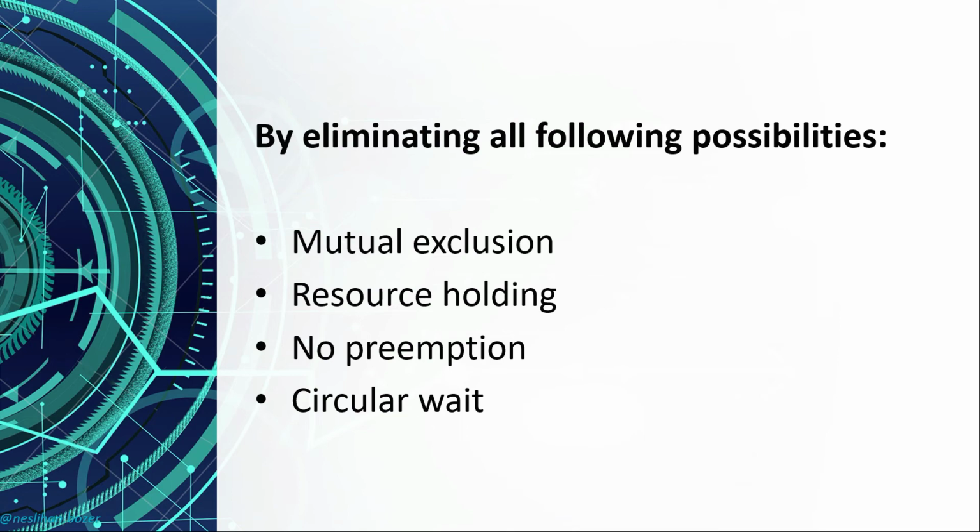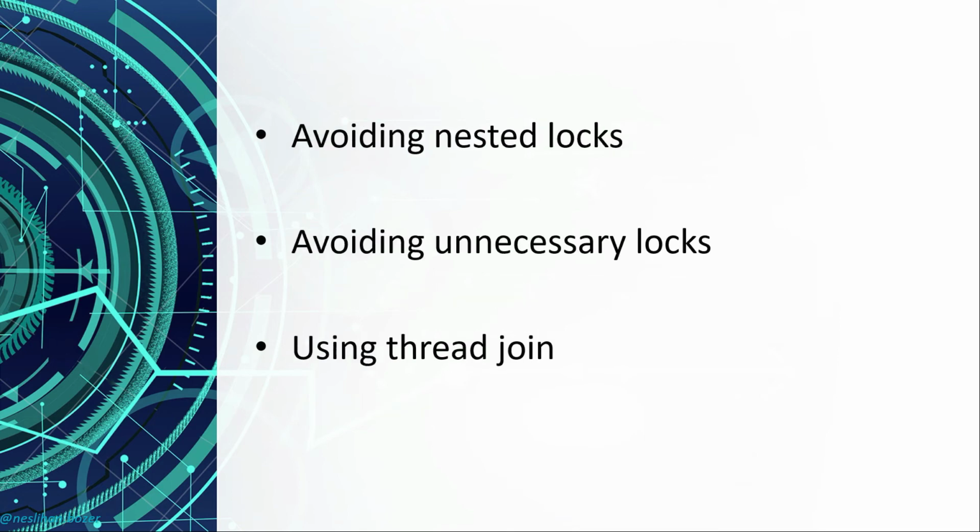Avoiding nested locks, avoiding unnecessary locks, and using thread join. So additionally to preventing deadlock, we can use some of these methods as well. Deadlock occurs when we provide locks to various threads, so we should give one lock to only one thread at a particular time to avoid nested locks. Acquiring and releasing the locks needs to be managed properly to avoid confusion. We must avoid using unnecessary locks if they're not required. Thread join helps to wait for a thread until it finishes its execution, so we can avoid deadlocks by making maximum use of join methods.